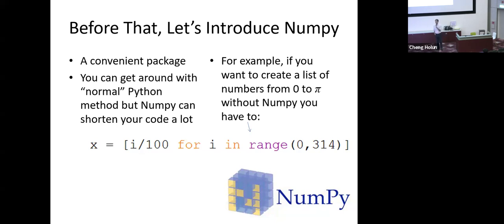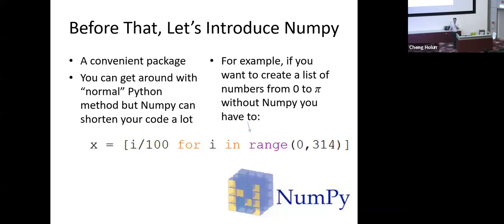Because range's start, stop and step cannot be floating point numbers. You cannot say start with 0, stop at 3.14, and step 0.01. You cannot do that in normal Python, and that is the same for string slicing, range or intervals.